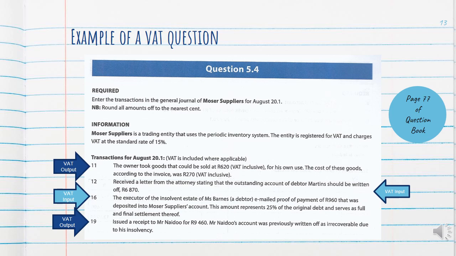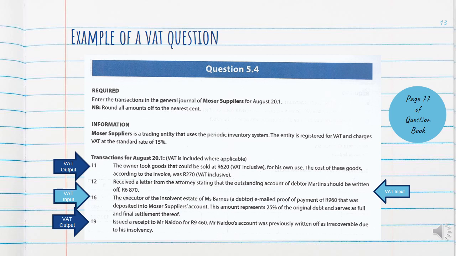But now, because we have to write off that debtor's amount of 6,870, we're no longer going to receive that anymore. And how you write off a VAT output, you counteract it with a VAT input. So this is technically not a VAT input, but it was a VAT output that we need to now record backwards, because we're no longer receiving that amount of money, which means we are not going to receive that VAT output anymore, which means we need to counteract it with a VAT input.